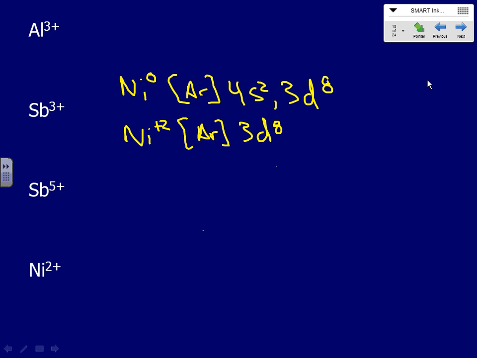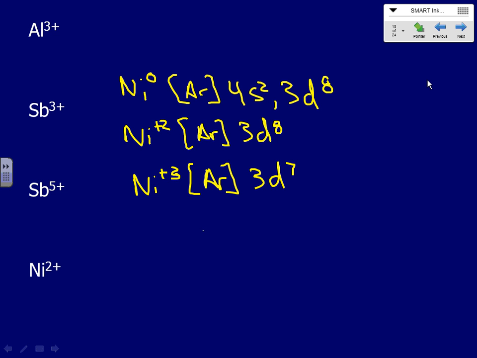Sure you could. Yeah, you would just take one out of there. So here we've got nickel plus 3, argon, would now be 3d7. We would take one out of there, and that doesn't have any inherent stability any better than the other one. Again, the d subshells can be partially filled, and it doesn't affect that very much. So yeah, you can have a plus 3.